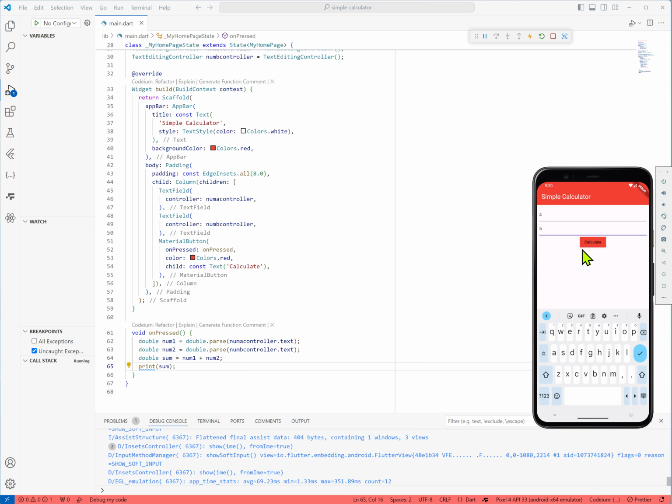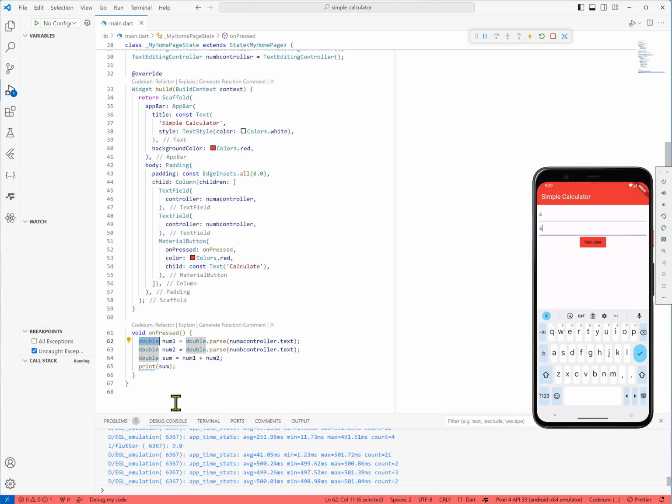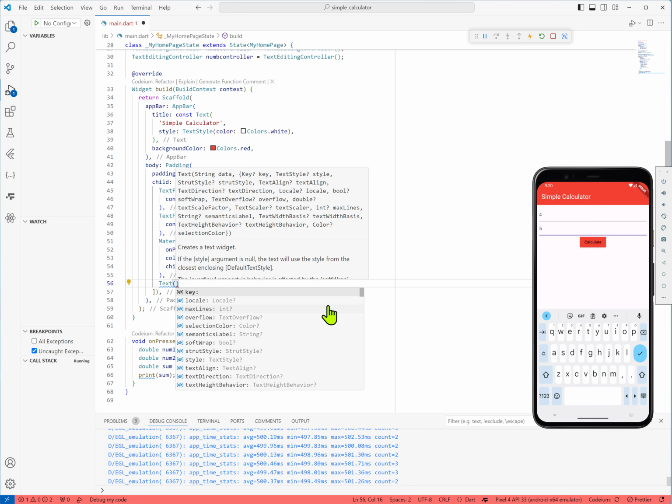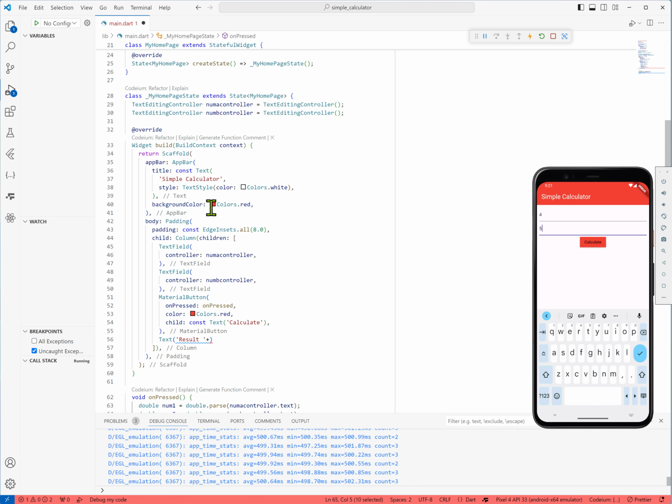So let's select 4 and 5, press the button. As you can see, the value is shown at the bottom. Since we define this as a double, it will end up as a double value. If you want to show the value down here, we might as well add another widget here. For example, the widget is Text, and we can just put something like result here. Usually you can just use concatenation. We might need to move this double sum, put it somewhere at the top for the variable value to be able to access the value later.